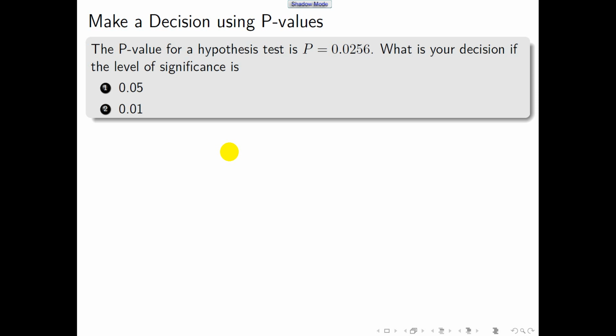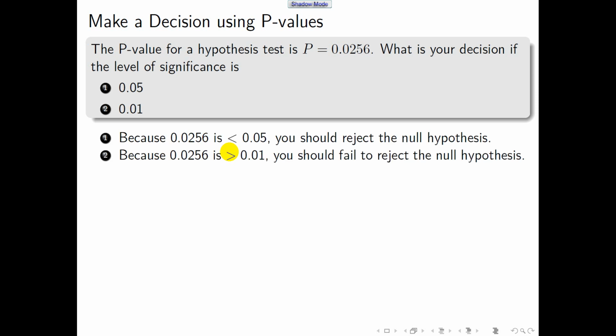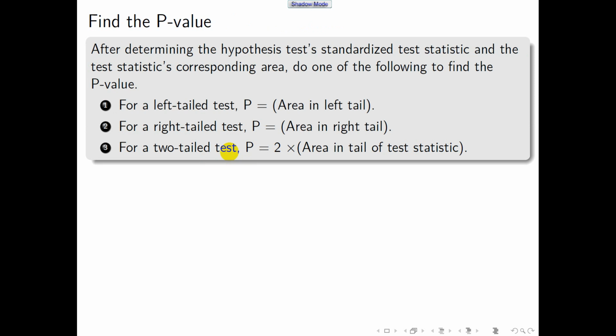You set up the level of the bigness of the p-value, right? If your p-value is bigger than this, you say, okay, it's big enough, and we say that the null hypothesis is true. If it is smaller than your level alpha, you say, hey, this is not big enough, okay? For the first case, p is smaller than alpha, and it means that we're going to reject the null hypothesis. For the second case, p is bigger than the alpha which you set up, so we're going to fail to reject the null hypothesis. We're going to support the null hypothesis, okay?